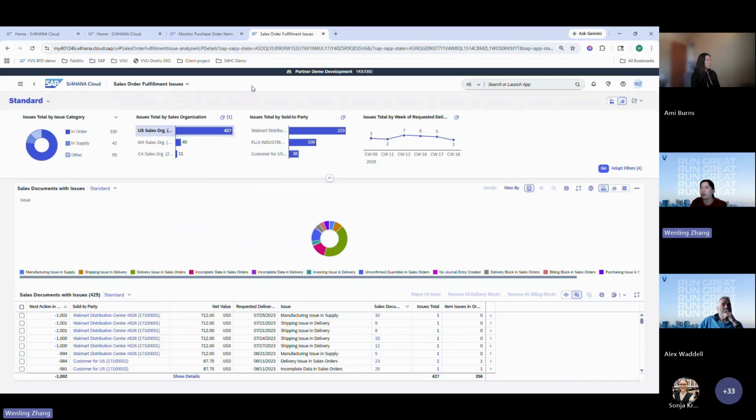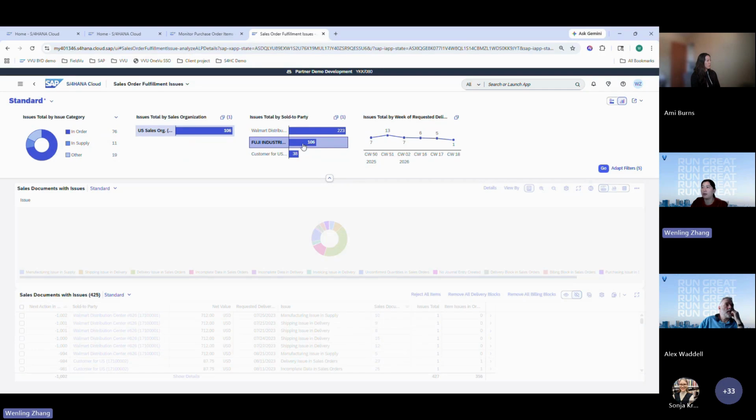This report presents a little bit differently than the previous one because you see these mini tiles showing on the top section here that illustrate the order fulfillment issues by issue categories, by sales organization, by sold-to parties, or by the total weights of the requested delivery date. For any of these data, if you click on it, the system actually filters this mini tab based on the data element that you filter, because I just filtered this as customer Fuji Industry. I want to see all the orders that have fulfillment issues for Fuji Industry. So I just click on this tile here easily. I can see all these numbers get reflected by the number that Fuji Industry has.